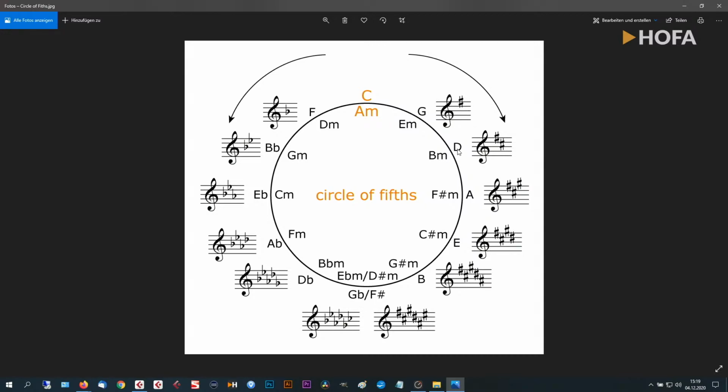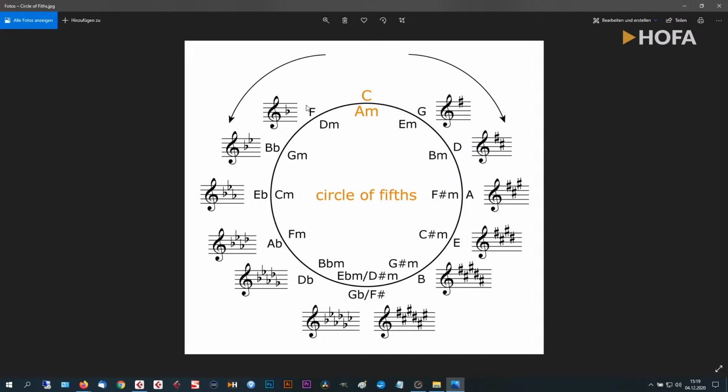The second one comes into play if we reach the D, and so on. And usually we can do this forever, of course, but because of something which is called the enharmonic equivalence, we're going to talk about this soon. We usually reach until F sharp or G flat, because then the enharmonic equivalence comes into play.